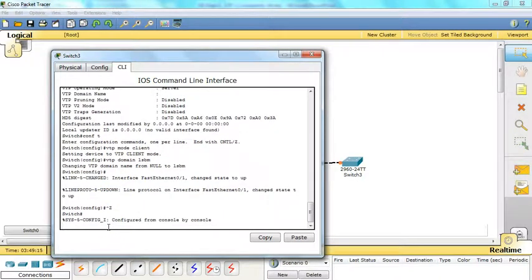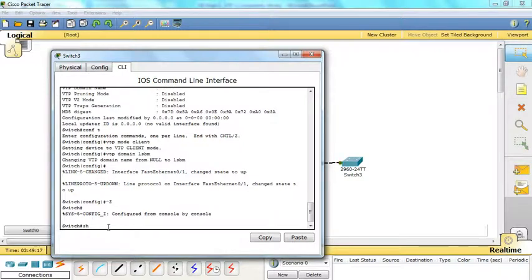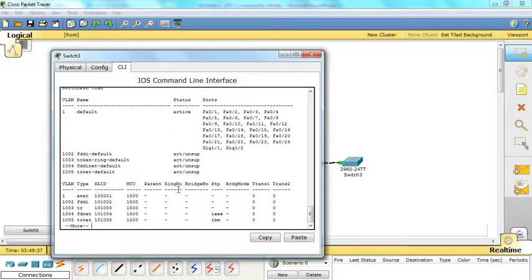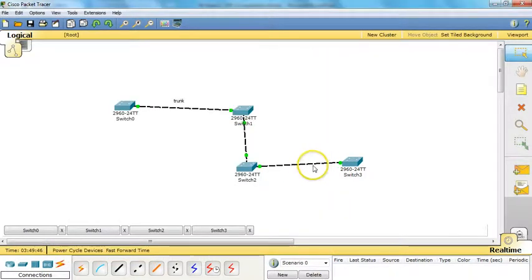Come out from it and write show VTP status to see whether it has updated information or not. Yes, it is now in client mode, and the domain name of this VTP is LSDM. What about VLAN? Okay, so far we can't see any 10, 20, 30 or 40 VLAN because we haven't made this one a trunk, and also we haven't made this one a trunk.